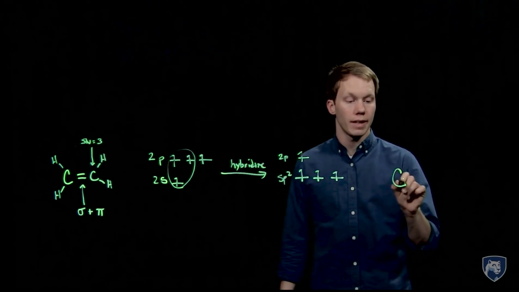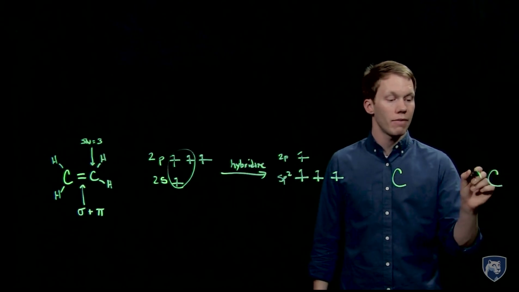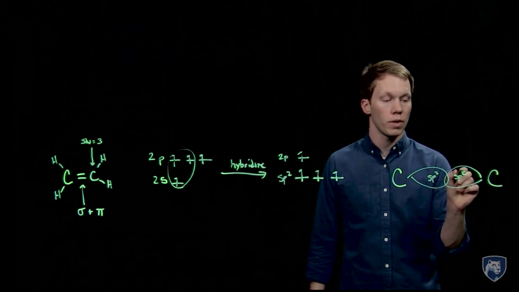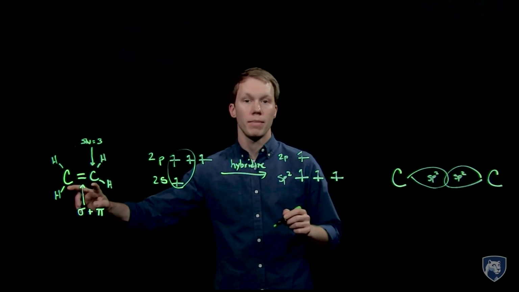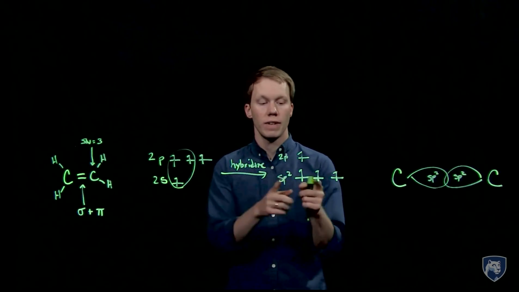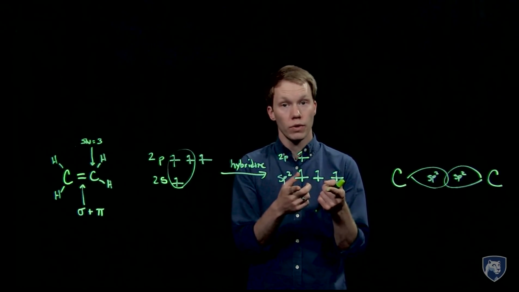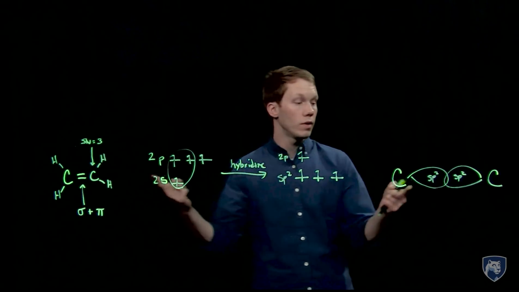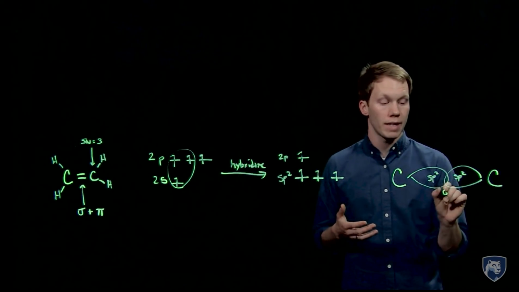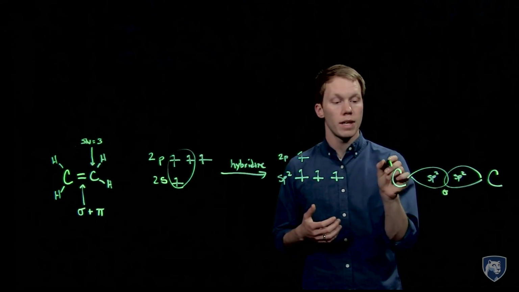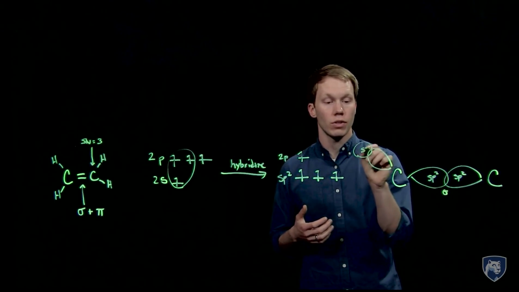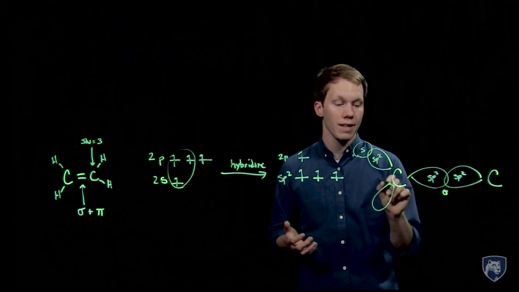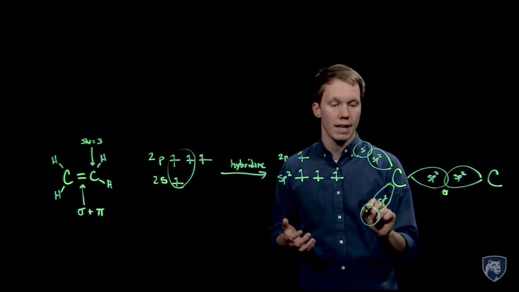So when you think about drawing this, we have this overlap here of an sp2 orbital. Because both of these carbons are the same, I essentially have figured out the electron configuration of both of those carbon atoms. They will both have 3 sp2 orbitals and 1 2p orbital. So the sp2 orbital overlap will be my sigma bond, and then there will be an sp2-s orbital overlap. That s orbital is from hydrogen. It only has that. Right, this is an sp2 with an s orbital.